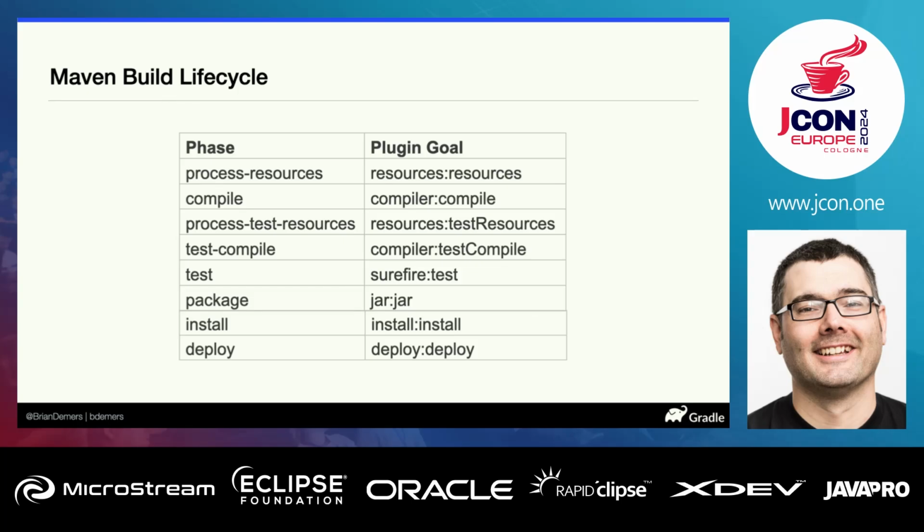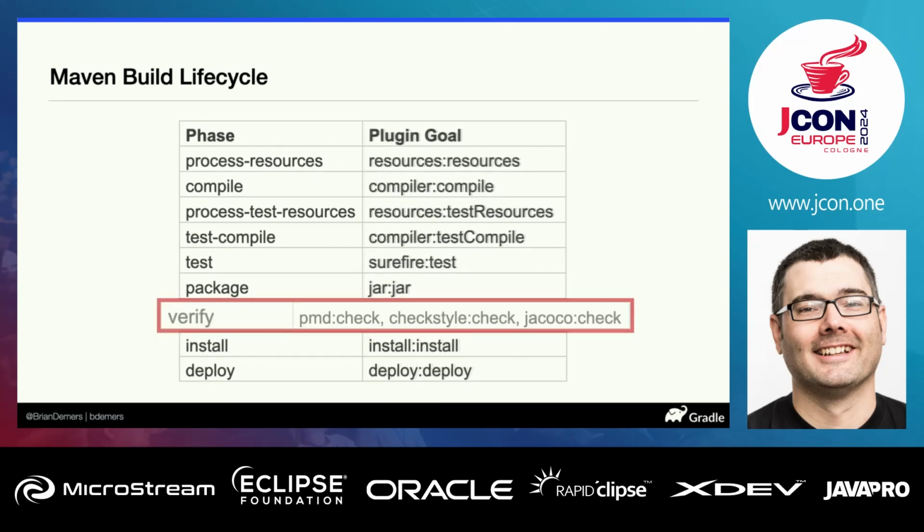So where's verify on this list? Nowhere, right? So why do we say run verify? Okay, so it's right here. If you remember that long list, it was in the middle there. This is typically where we put the things that we care about with quality, right? So quality checks, code coverage, whatever other static analysis. If you're using failsafe or integration tests, it's in this mix here too. But by default, there's nothing bound to it. But running your build to at least this point gives you all of those quality checks.